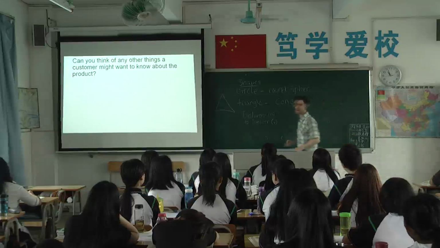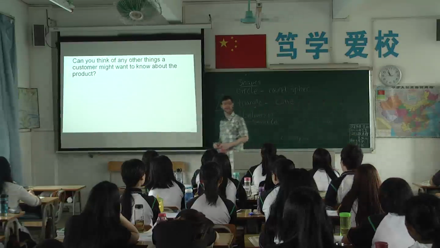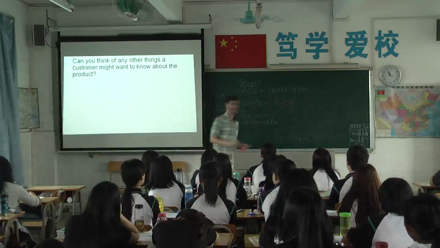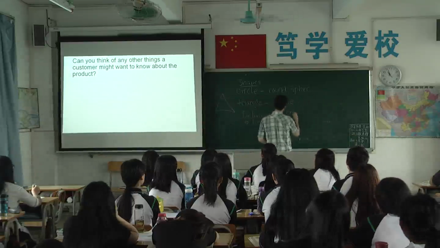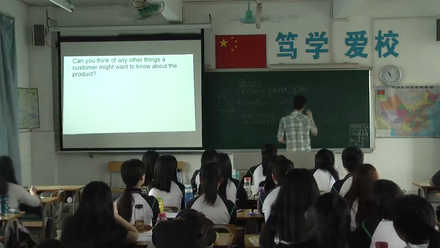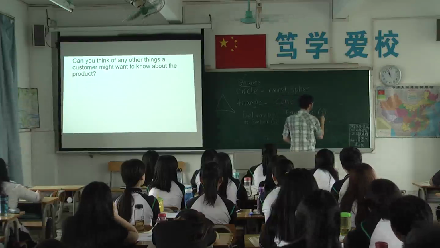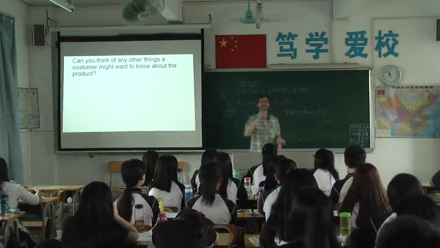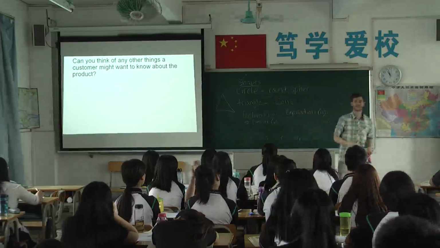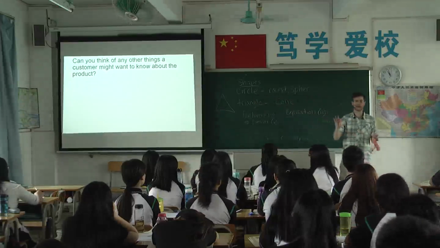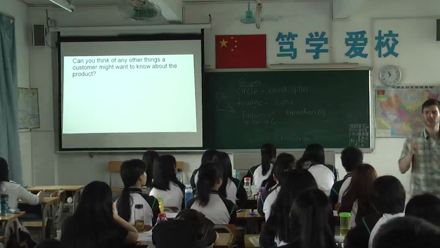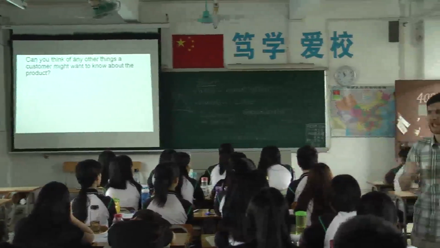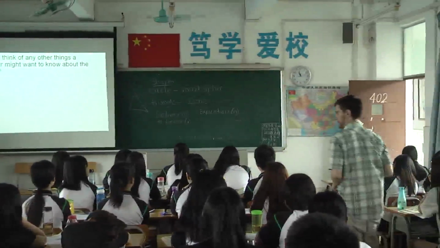There's one more. Date of expiration. This is very good. I did not think of this. Expiration is the noun. When something goes bad or when something stops working. Wait, is that what you mean? Do you mean with food? Okay. So with food, we always look at the date of expiration.